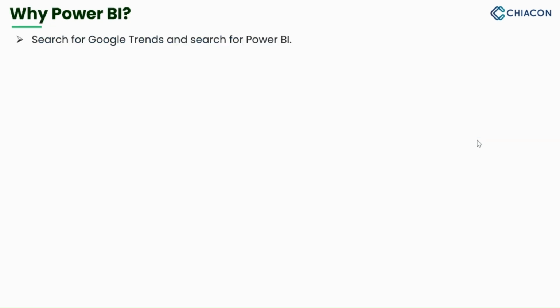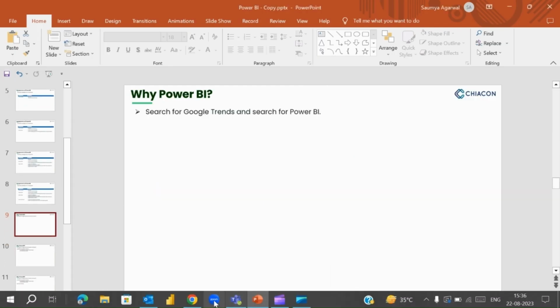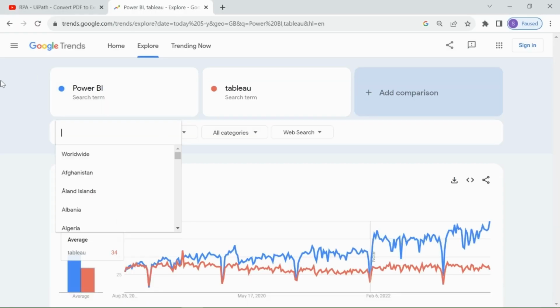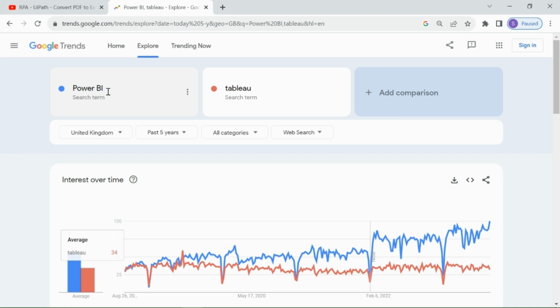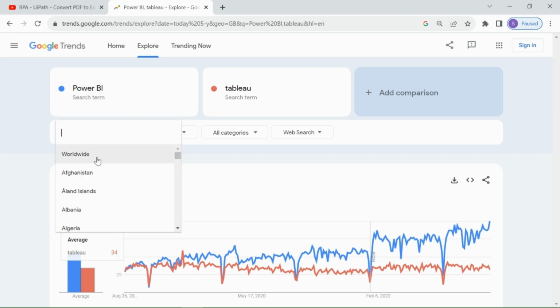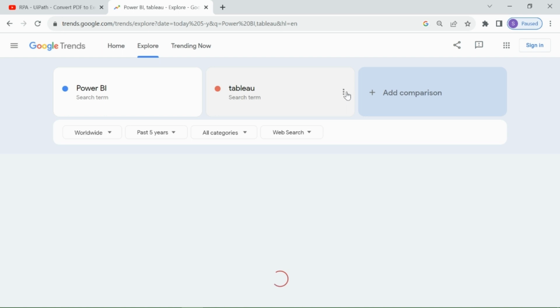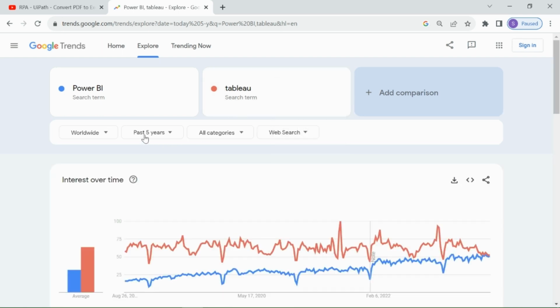Next, we have why Power BI. So, I'll let you know the top 5 reasons why Power BI should be used for visualizations. So our first reason is, search for Google Trends in any of the browser and search for Power BI in Google Trends. I have searched Power BI for worldwide for past 5 years.